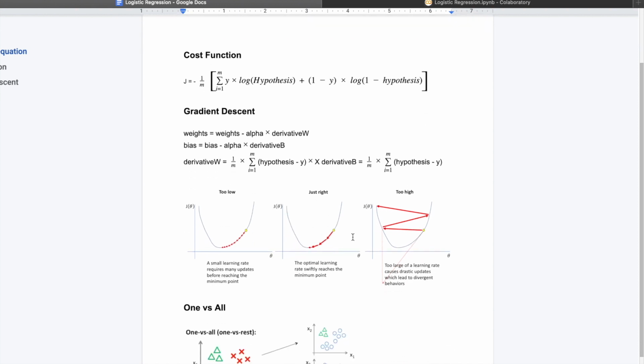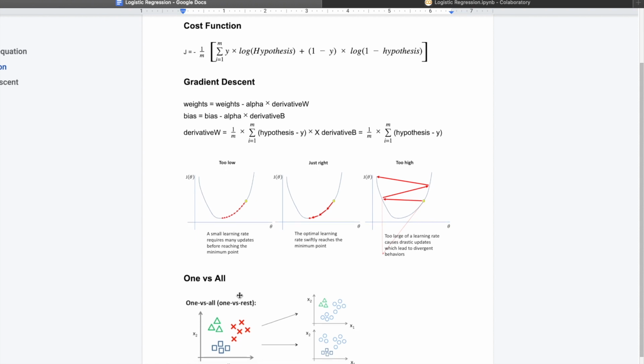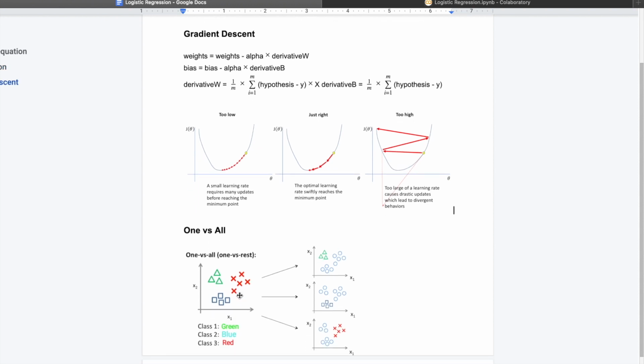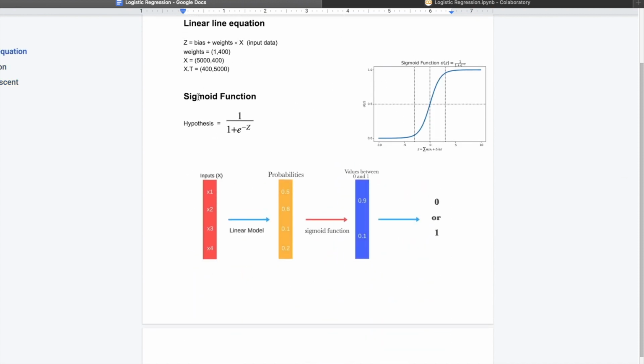So for that, we use this technique called one versus all. What we'll do here is train 10 different classifiers, one for each digit, and then we will simply give an input image to all these classifiers, and we'll take the probabilities of each classifier, which is the hypothesis value. Each of the 10 classifiers will return a value between 0 and 1 for any given image, which is a measure of how confident a classifier is about predicting the image that is given.